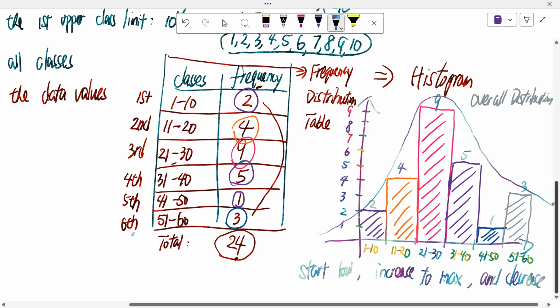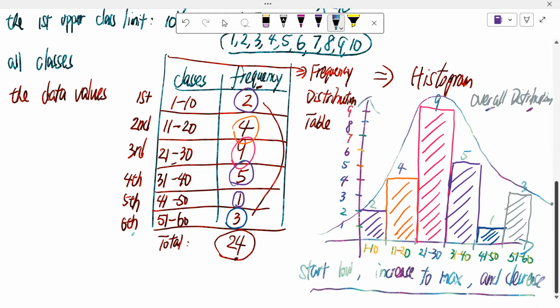So we can use this curve to get an overall distribution, what it looks like. And this is a description of that. I will say, in this case, we can see a little bit of a bell curve, right? But not a perfect bell curve. And this is a kind of typical trend for a normal distribution. Right?